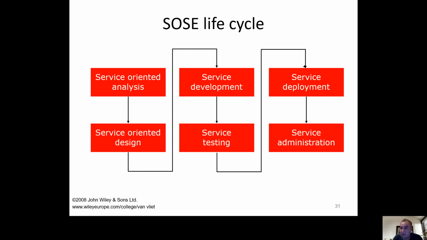Then I'm going to do service testing, but the testing means now I'm going to put it all together and test it. And then I'm going to do what's called service deployment. That means now that I have everything, I'm going to deploy it to the customer, which is kind of like delivery to the customer. And then I'm going to do administration. That means I have to maintain it now. If something's broken, or sometimes you have to pay fees. For example, in one of our products we have news, but we rented this from Reuters. So that means every month we have to pay a subscription to Reuters. So this is called administration of that service.